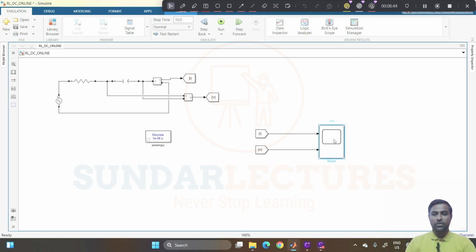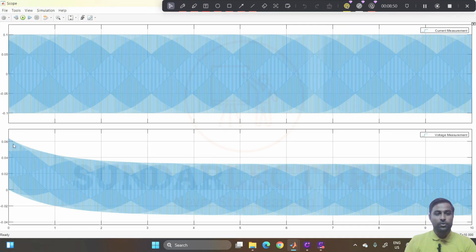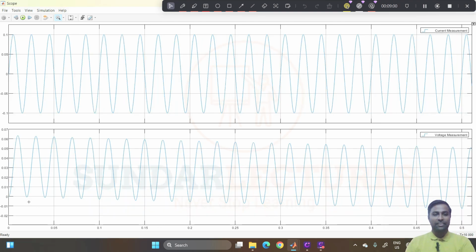Now you go to the scope, you can see the graph, right? You will get a graph like this, and you see this is the transient period. You just select this one, click like this, and complete like this. You can see the graph now. Now you see you are getting voltage of 0.06 here. That is the transient voltage. Try to understand.